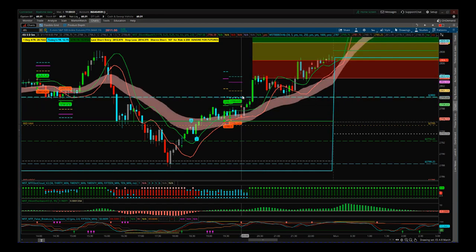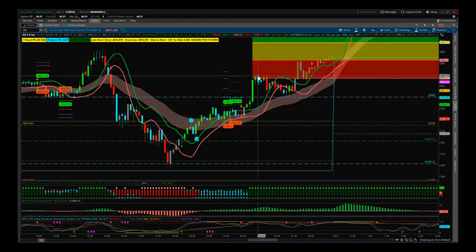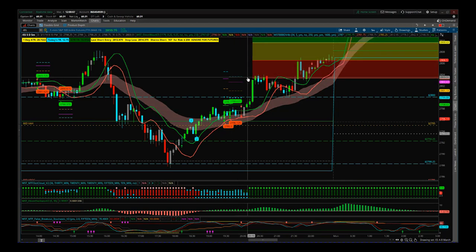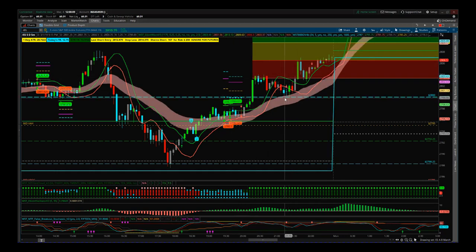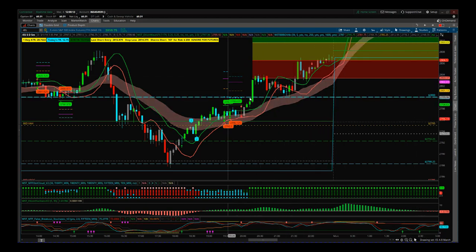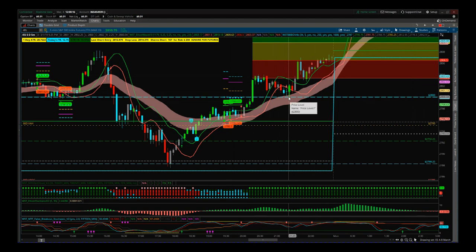So now we've got the dots and these are our target zones. The top zone there is at 200% times risk. So the cyan dotted line from that second signal, you see the price target hit that to the dot and really took a great profit. We then pull back to the cloud. We didn't get another signal, but you can see how the 2,800, our volume profile, did act as support. So we got that linear support level and our EMA cloud acting as support there. We just didn't get the signal going into the close, a little bit too late.